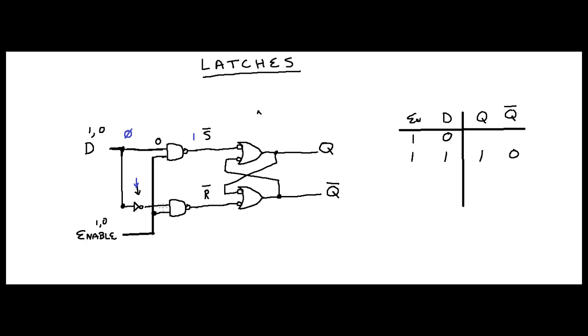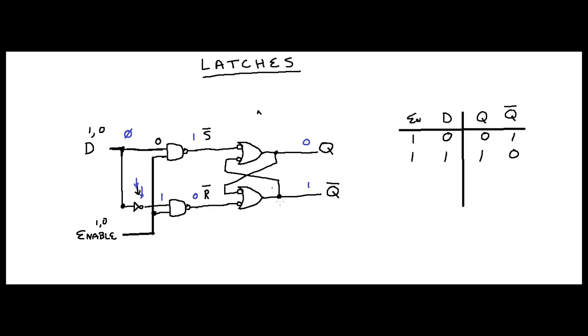On the other hand, since we're going through this inverter down here, D is going to change to a 1. A 1 coming into a NAND gate like this will make sure the output is a 0, which means this is in reset, right? Reset is going to be 0, 1. And so we could write the 0, 1. Get it?